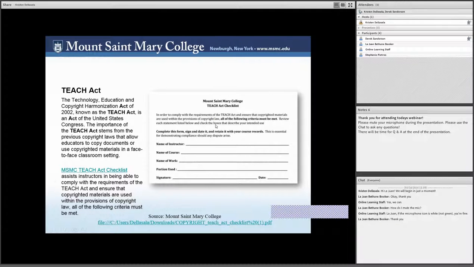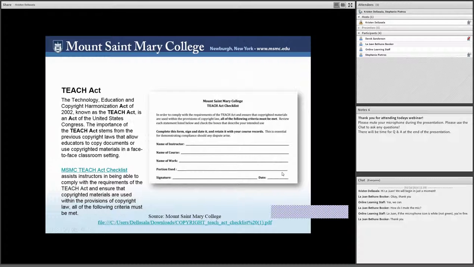And I know this comes up frequently with online learning, and we'll talk about it in a little more detail in a moment, where an instructor has been using a DVD in the face-to-face classroom and has been showing the DVD in every class, and now moves their curriculum online and wonders if that same DVD can be used in the online classroom by reformatting the DVD to become something different. So not only does fair use come into question, but also some of the specifics of the TEACH Act.